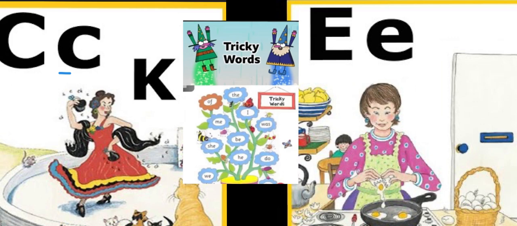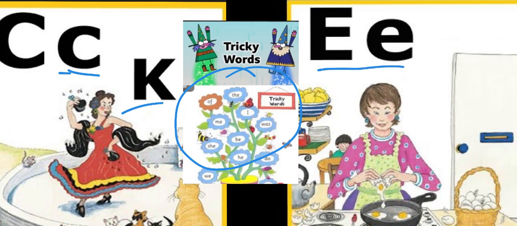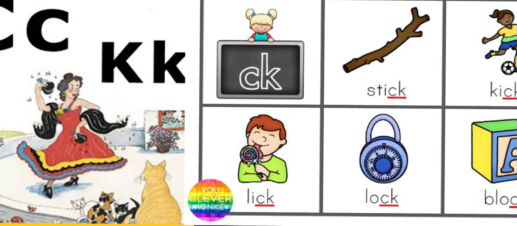This week we are going to cover two new sounds and we are going to review one of the lessons that we did last week, which is about the tricky words. The two new sounds we are going to learn this week are the C and K that makes the sound k, and e. So we are going to focus this week on three new things. We have the k sound, e, and we are going to review the three keywords we started last week. Are you ready? So let's begin with k.